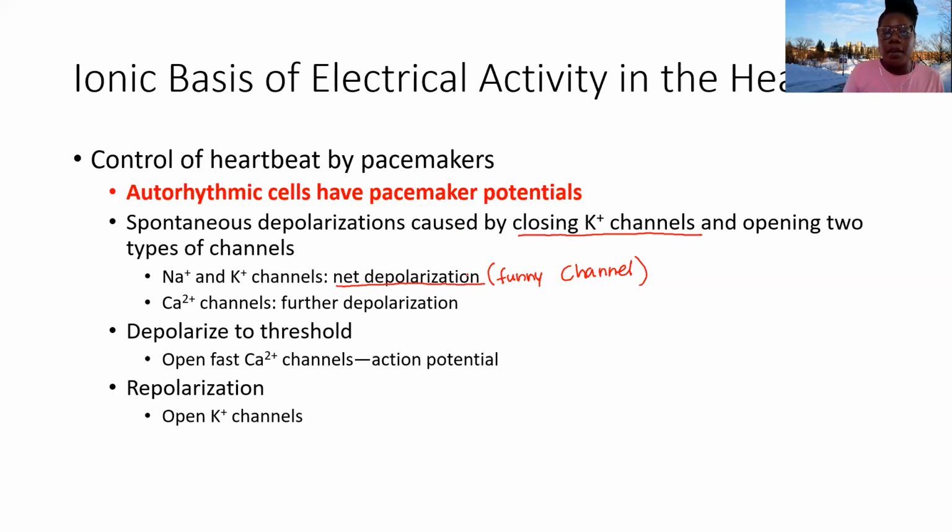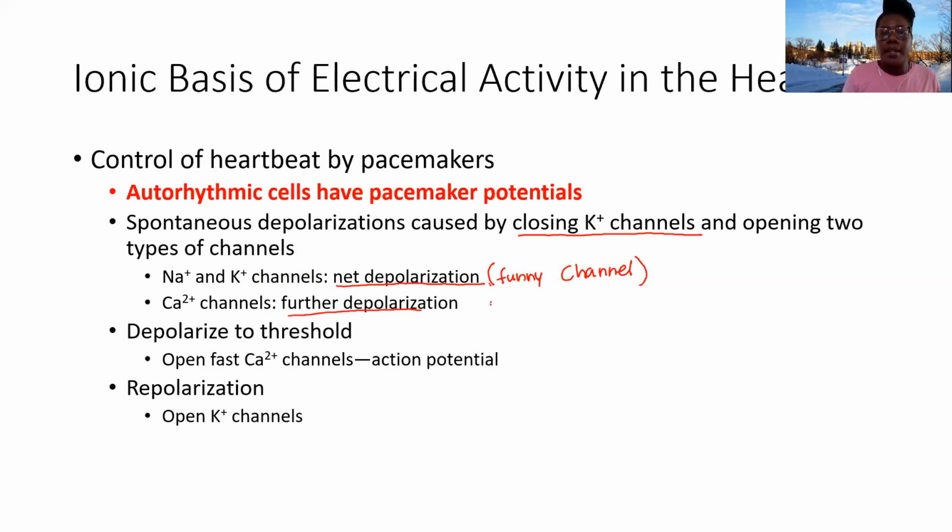The second type of channel that allows for the spontaneous depolarization is the opening up of calcium channels. And calcium channels are kind of the same idea here, a lot of positive charge. This is actually 2+ positive charge. Calcium comes into the cell. That's also going to be a positive membrane potential change, which will also lead to further depolarization of this cell.